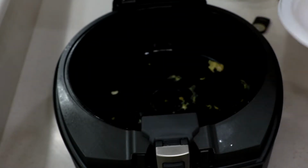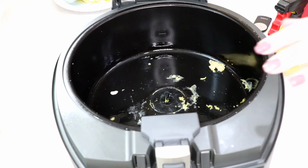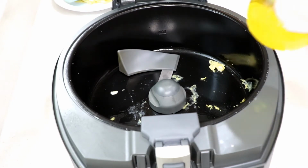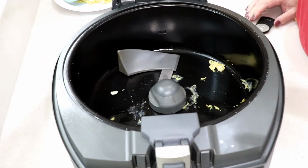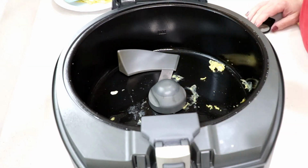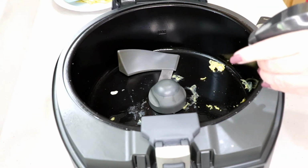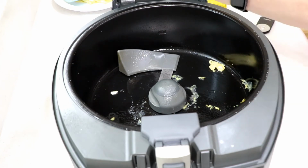So I'm gonna break this up a little bit before we put it back in there. All right, here we go. Turn your air fryer off before you start putting paddles in and out, okay? So just align your knob with the thingamajigger. Okay, this is Tsang Stir Fry oil in my Evo sprayer. When you buy the Evo sprayers, it comes in a pack of 2. My other one's got regular olive oil, and this one I keep Tsang in there. It's a garlic infused with herbs, high temp oil, so it's so delicious. As soon as you open it, it's immediate garlic. You wouldn't believe it. So I'm gonna spray that little bit here because we're gonna cook some onions.